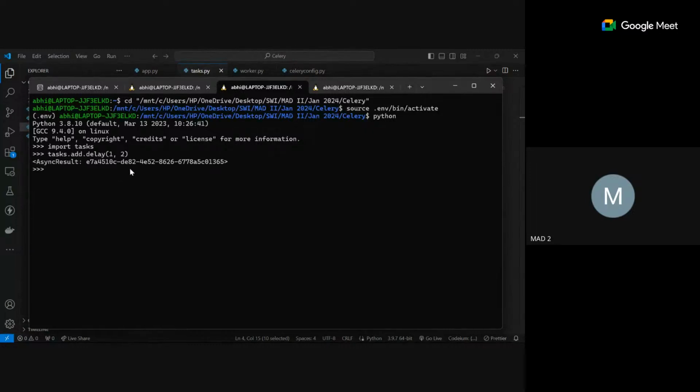Once I hit enter, it returns this object, which provides the ID of that particular asynchronous task that has just been dispatched to Celery.